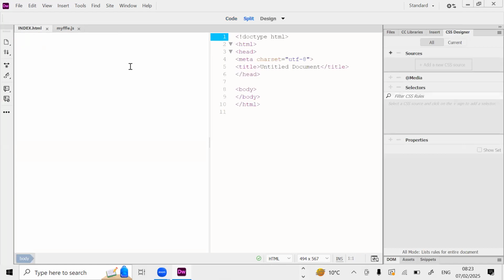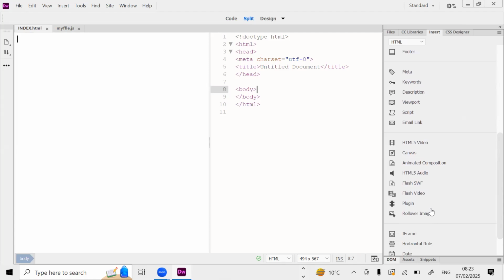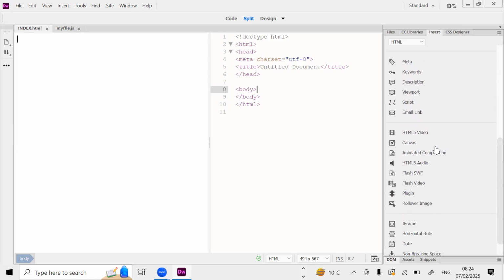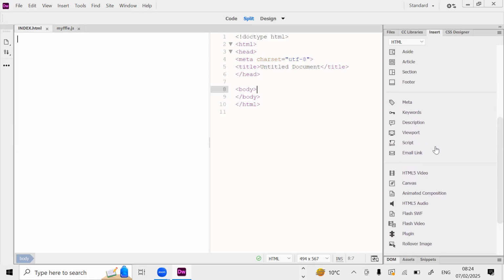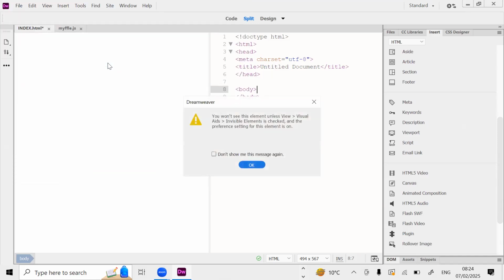I'll come to my HTML document and we'll work here. We'll simply come into insert, okay? And here you'll note, we have a link. I'm not missing it out. Here we go. Footer, email, HTML. There was one I want to tell you from Canvas. Script, exact. See the script? Click on script. And let me link my file with the HTML file. Okay. There we go. I need this file.